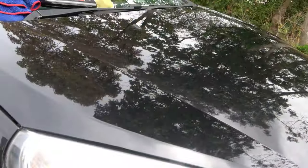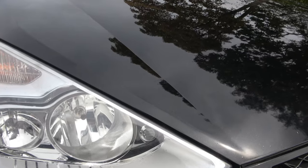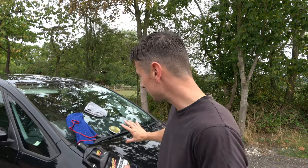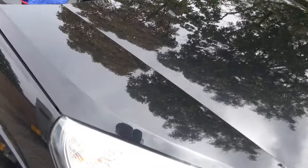Now I'm just going to show you what it looks like just with the compound. My first impressions - I am well happy with this. Considering this car has just been polished by hand, no machine, no cheating, it actually looks fantastic. From a beginner's point of view this is a great way to start, and bearing in mind I've only gone over it once. This is a black car so all the marks are visible - it's very easy to see if you've missed any bits. So far so good.